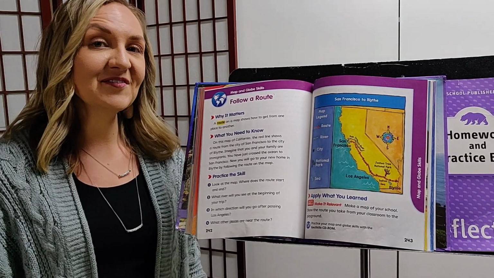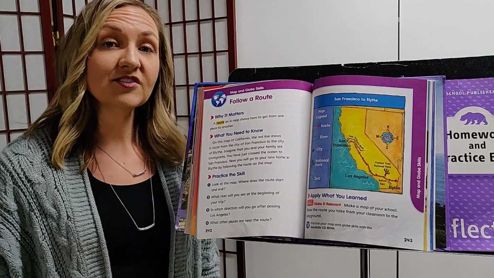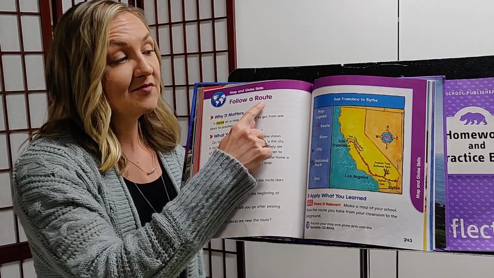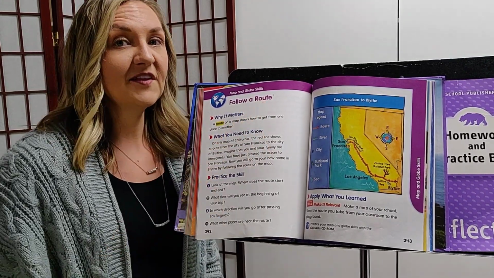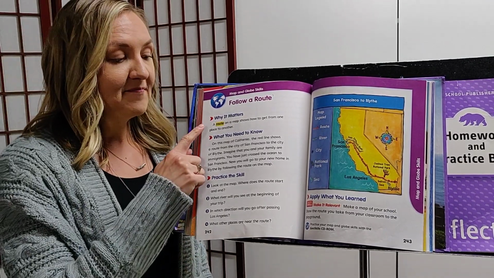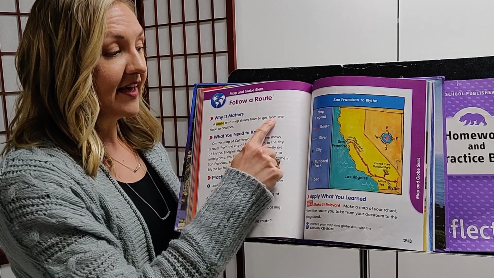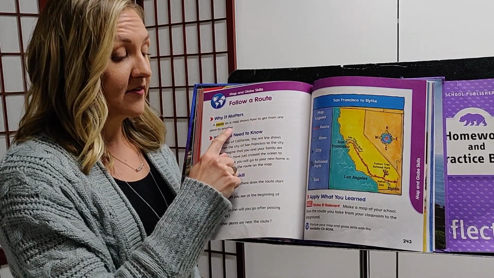Okay, 242 is called follow a route. You can actually say this word two different ways. You can say route or route, but for this video, I'm going to use the pronunciation route. Why it matters. A route on a map shows how to get from one place to another.